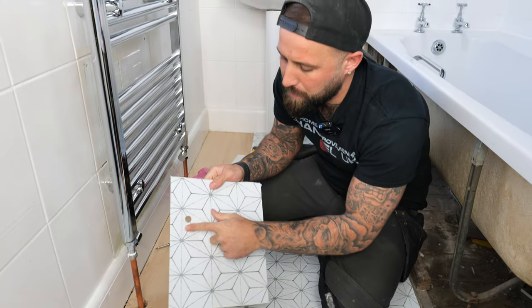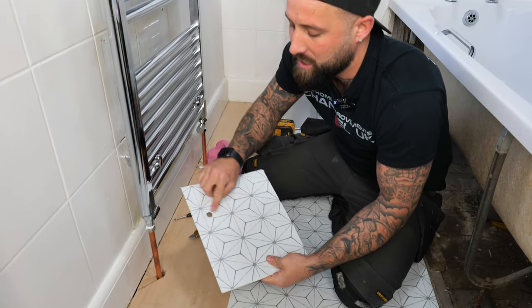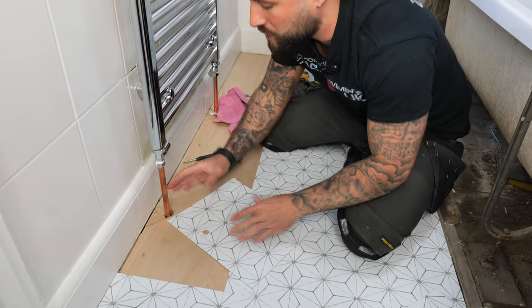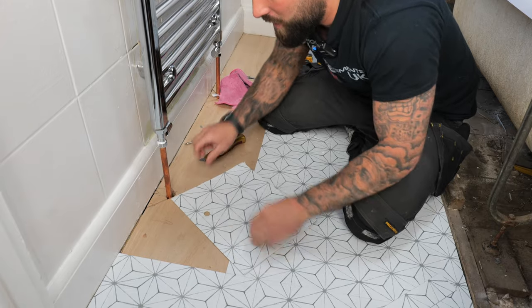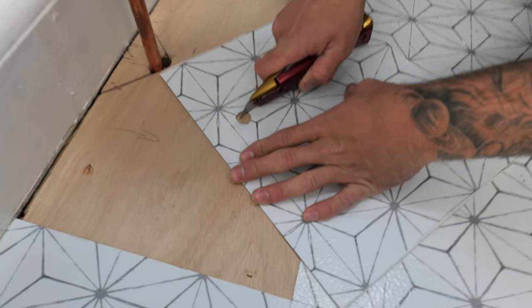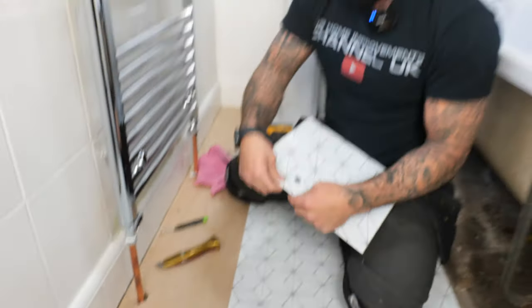After drilling with the spade bit you should have a perfect little circle that will wrap around the pipe. If you've had to cut it out with a Stanley blade, don't worry — you can use a rad cover which I'll show you in a second. To actually wrap it around you have to put a little splice in to help get it around the radiator pipe — just do two scores as shown, snap it, and run your blade through the tape on the back.